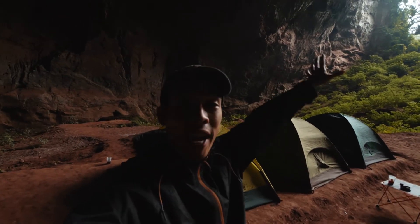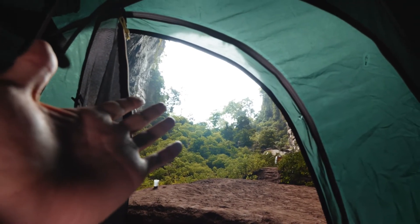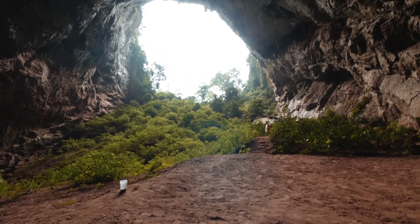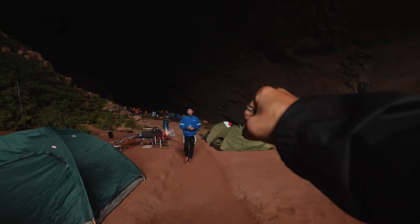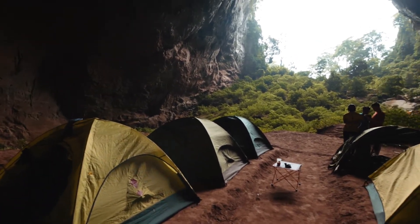We all had our tents set up right at the opening of this cave here, and I think I had the best view. This morning I woke up freezing cold. All I needed to do is open that hatch and I had the most stunning view of this cave right from my tent — truly, truly incredible. Waking up to this view, literally a once-in-a-lifetime opportunity. I'm coming for a fist bump. This view — incredible man. I woke up too cold, just unzipped, and it was perfect. So many swallows too — not bats, swallows, that's a type of bird.